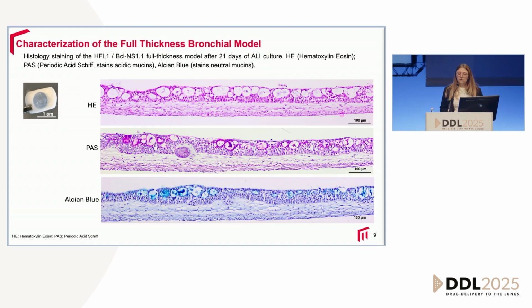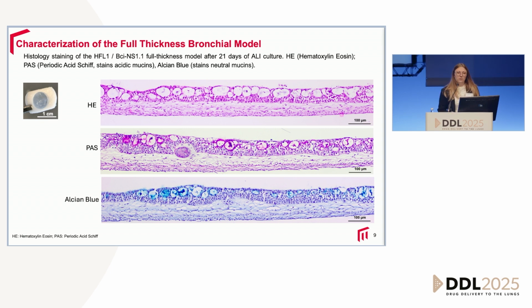And here you can see, on the picture, you can really see the fibroblasts embedded in their own matrix are really tied to the paper ring. So you can manipulate them freely. And then you look at the H&E staining. So we have the epithelial part, and then here you have the fibroblasts embedded in their own extracellular matrix.